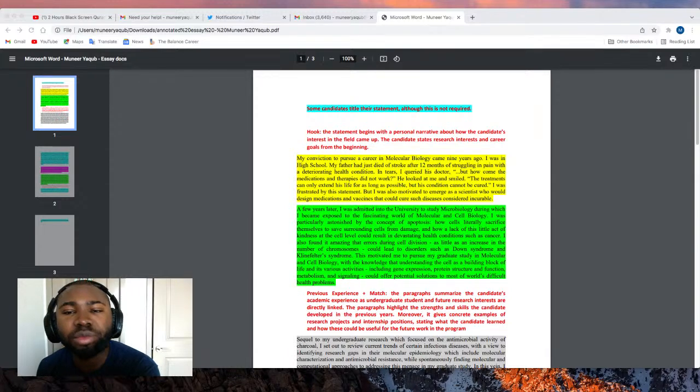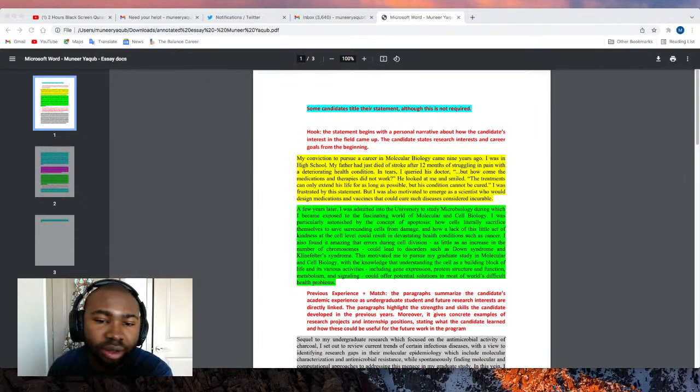A lot of people ask, what's the difference between statement of purpose and personal statements? Well, the difference is that a statement of purpose is a combination of personal statements and research statements. Everything about you, from personal to academic. Most schools will ask you for a statement of purpose, while some will ask you for personal statements. But if they ask you for personal statements and don't ask you for any other thing, then you should know that you are expected to come up with a statement of purpose, just synonymous.